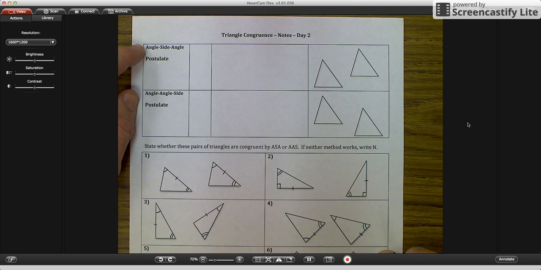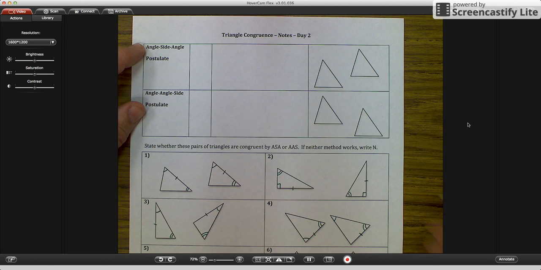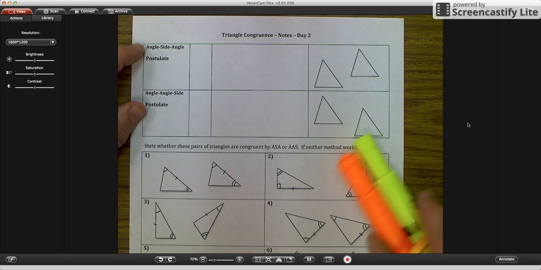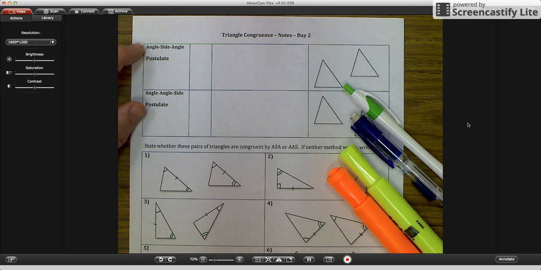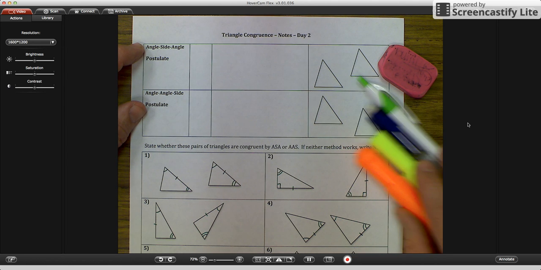The first one is called angle side angle. The second one is called angle angle side. So as yesterday we had the abbreviation, we're going to write our abbreviation in here. And before we get started, again, make sure that you have a lot of color. I have an orange highlighter and a yellow highlighter that I plan to use. I've got a mechanical pencil, my pen, and an eraser just in case I make any mistakes. It's always a good idea.